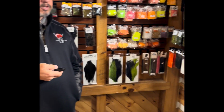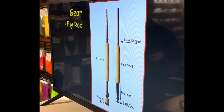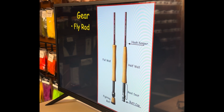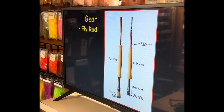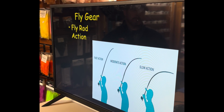And then we're actually going to be, again, going over the gear. We'll just kind of whip through this real quick. Even talking about different fly rods and what to expect in a fly rod, and how to find the right fly rod for a beginner or for intermediate or a professional. Different actions of fly rods.